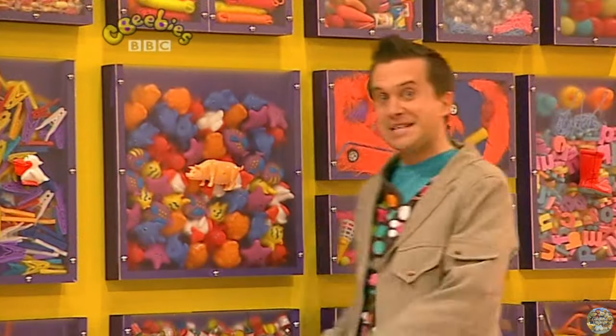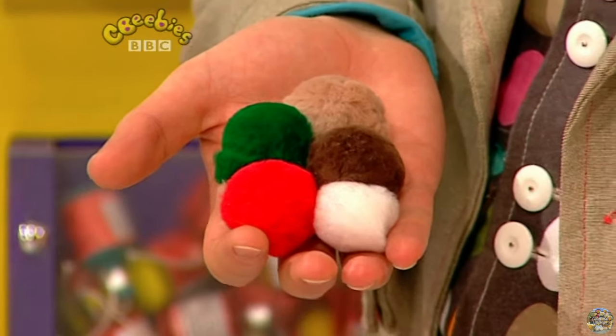I like making pictures out of all sorts of things. So, let's make a picture out of pom-poms.